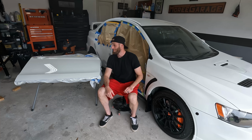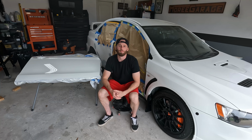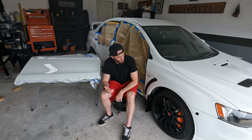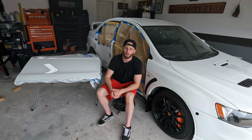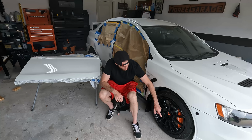In the last video, I made my second attempt on painting this door. I'm not a professional painter. I did not expect perfect results. However, a lot of my smaller projects have come out really good so far. I painted the front lip up here on the Evo, if you can see that. I painted the wheels on here. I painted the calipers. Both came out really, really good.